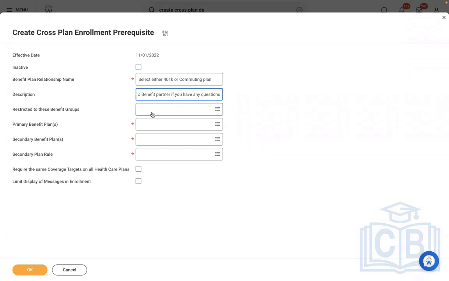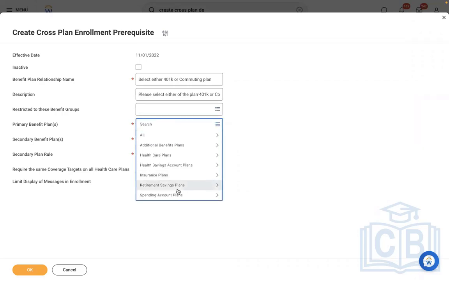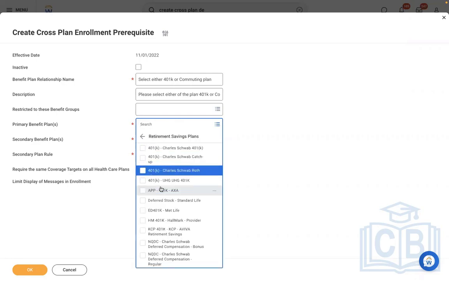Now we are not restricting the benefit group. Benefit group is by default USA salary; we can assign or we can ignore. For the primary plan, from retirement we will select our RBS.